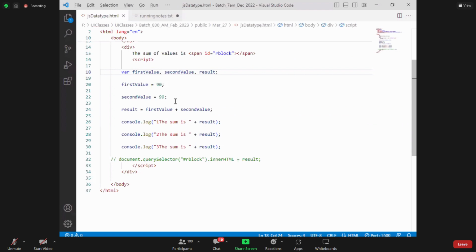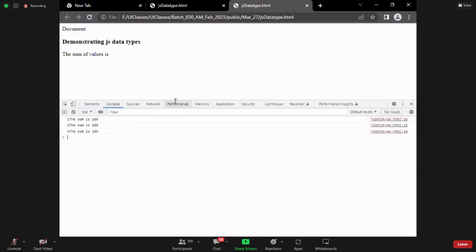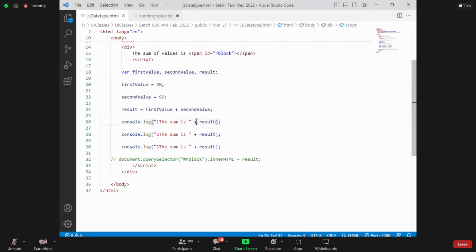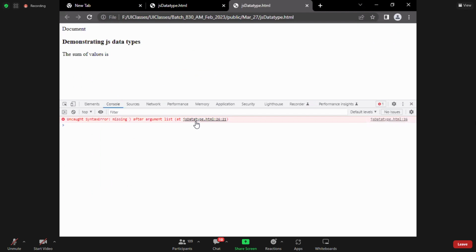When there are two variables, you need to put a comma here. Now, when I come back and reload, I should see the result. Now, again, I'm missing the plus separator here. I come back and reload. Again, it is an error. So anytime you need to make your application get executed, the first thing is you need to make sure it is syntactical error free. If there is any syntactical error, you can't run the application.